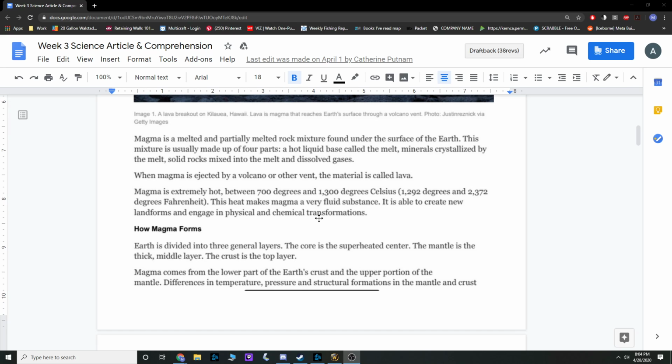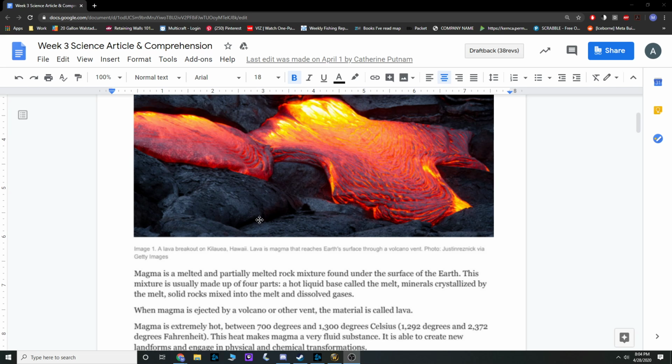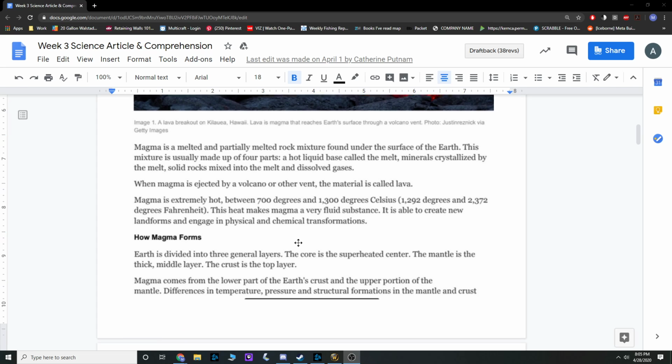When we think of going to Hawaii or something like that, we just think of the trees and the beautiful flowers, but really it all starts as this hot liquid. And then when the hot liquid pours out of the volcano, it solidifies and becomes this really cool volcanic rock. Which, by the way, for those of you that like gardening, we don't have anything like that here, but if we did, it's such a good soil for things to grow. And that's why Hawaii is so beautiful and green and lush, because this rock that comes from the inside of the volcano as magma and lava is so healthy for plants. So I just think that's really cool.